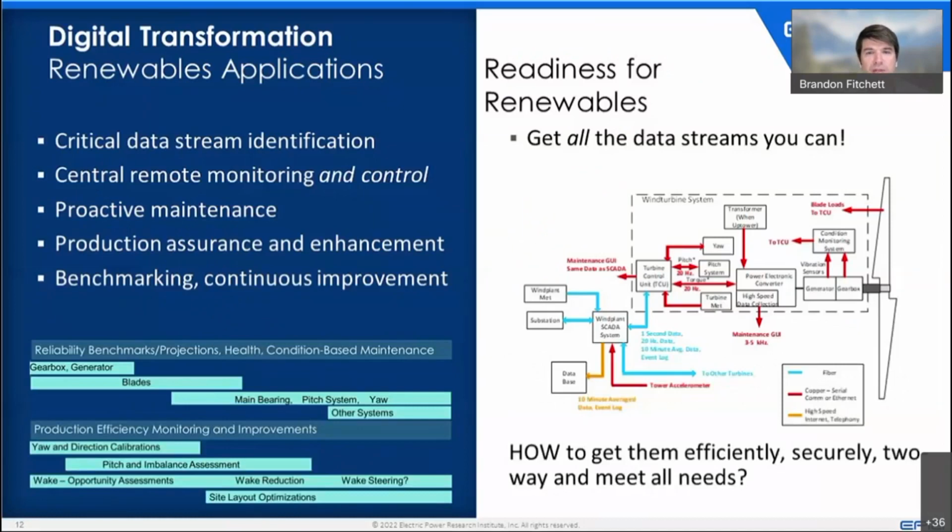There are a lot of things we're doing across some of these other types of assets where the challenges are getting the data streams, producing the data streams, monitoring health. For now, what we're finding in wind and sometimes in solar is that some of the challenges is using the data that we have already. There is a lot of data. These are digital assets, smart inverters, condition monitoring systems, vibration monitoring systems.